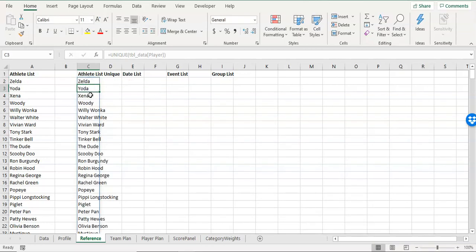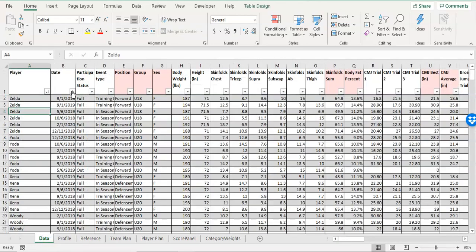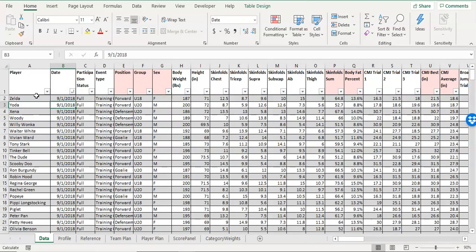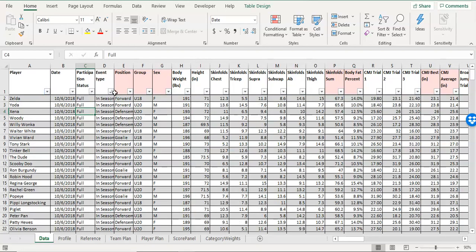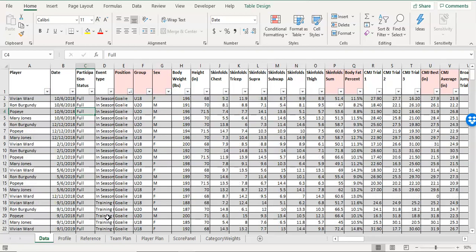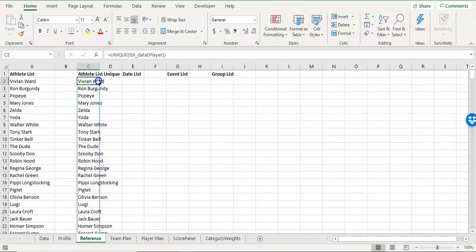Now this is pretty much the exact same thing. I think it automatically, we'll see what happens. I'm going to sort this by date now, oldest to newest. And maybe I'll sort this by participation status so that it's just mixing things up. Maybe I'll sort it by event, I don't know. And maybe position. Who knows? I just want to mix up the list. So now when I go into this reference, this is doing the same thing that this is doing. But at least with the unique, we have an opportunity to sort.